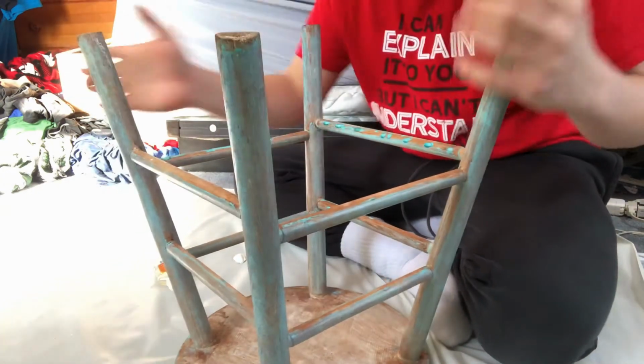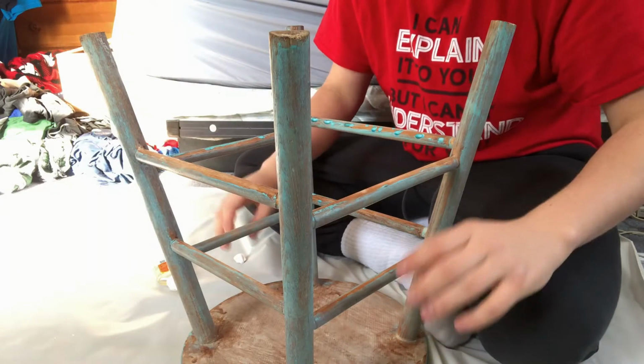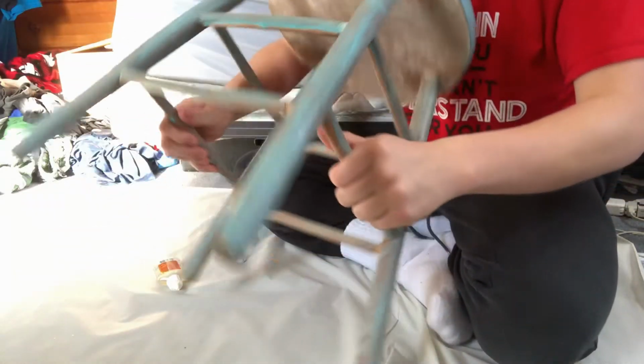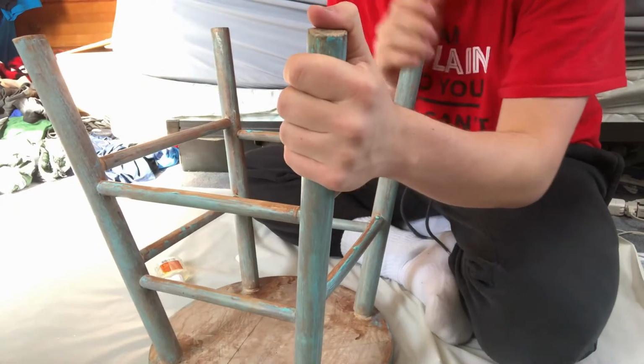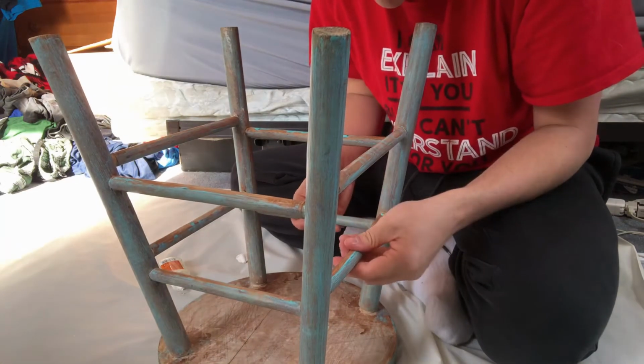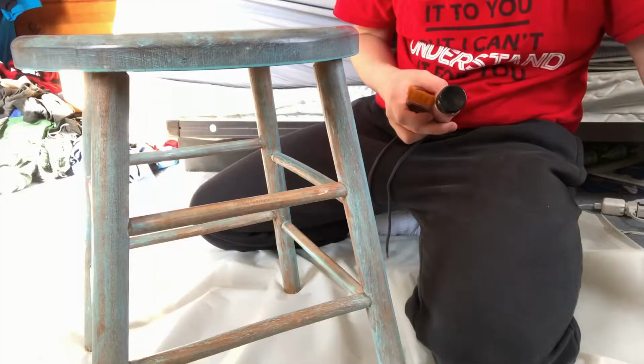So now I have all the legs glued together, so I'm not going to be able to give them proper time to sit and dry before I can start painting it. So it's just going to have to dry as I paint.